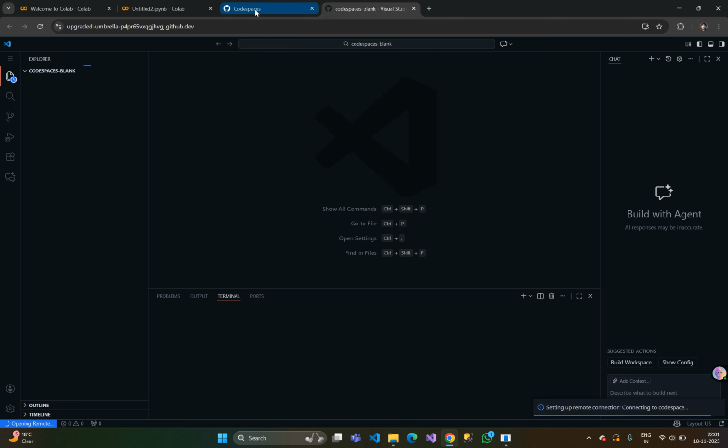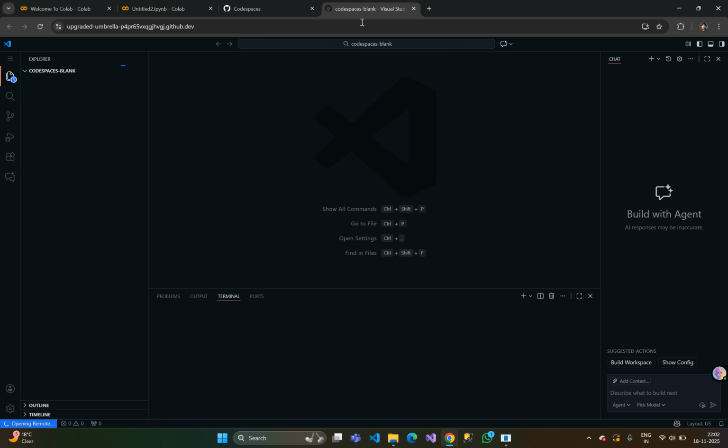Codespaces provides a cloud-based IDE, but you feel it is Visual Studio, as if you are working locally on Visual Studio.